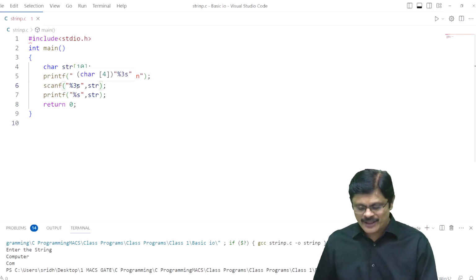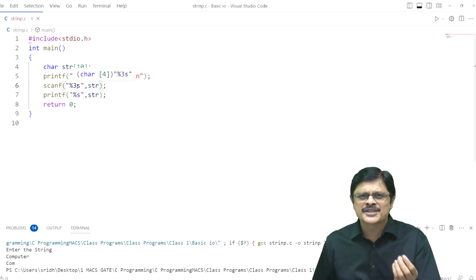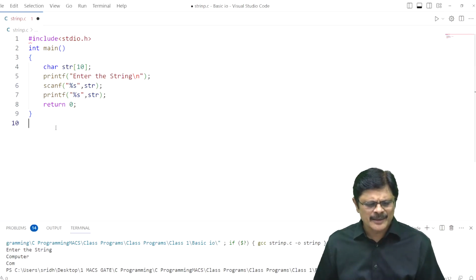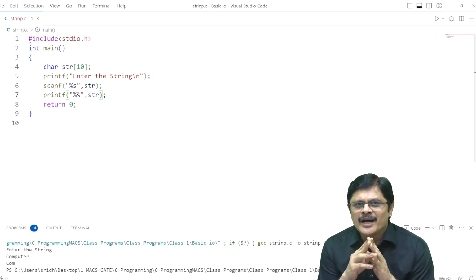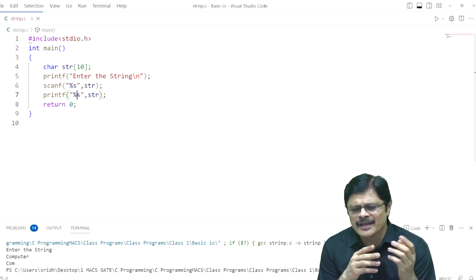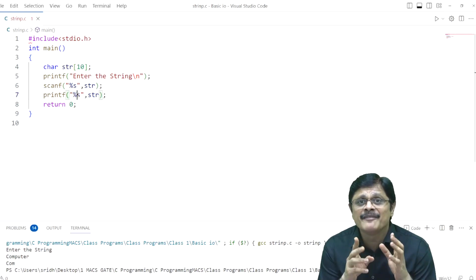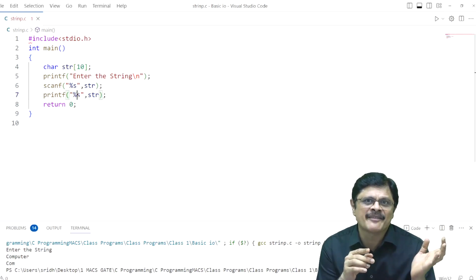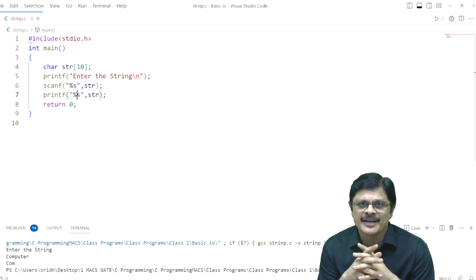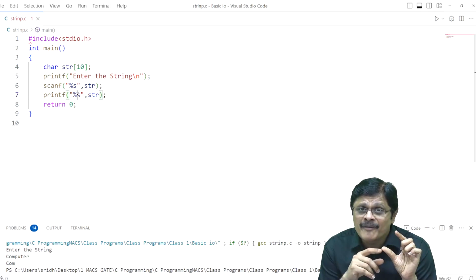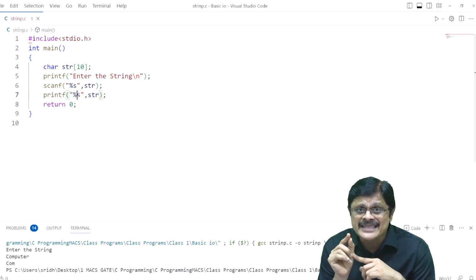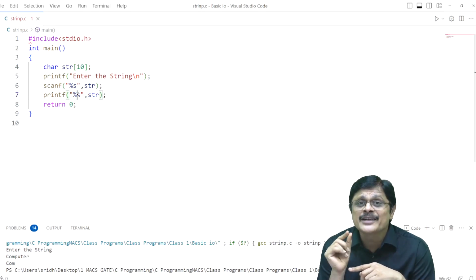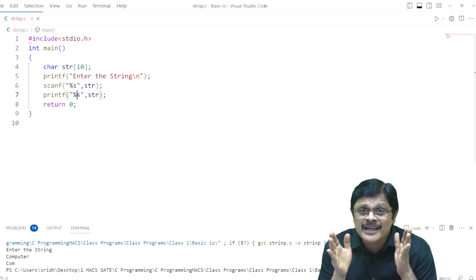Now let us try to explore printf with the additional fields. So for that, let me take the entire string. So let me save. So here with printf, we are having 3 fields. One is suppression. Okay, we don't have a suppression field. The flag field we are having. The flag field will tell you the justification. Minus means left justified. Otherwise, by default, it is right justified. Then we have the field width. Okay, W is the field width, and then we have that .S that will tell you how many characters you want to print, within that particular field width.